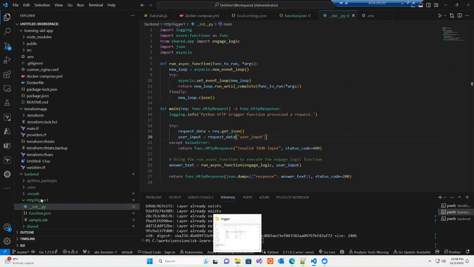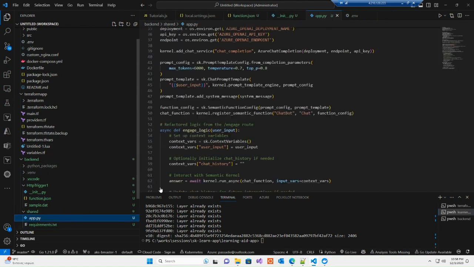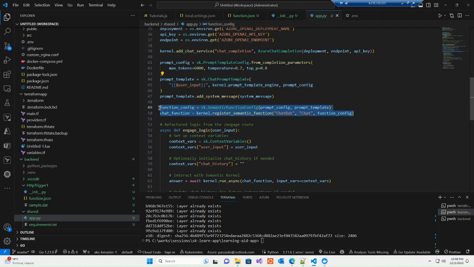Let's head over to the engage route here. First of all, let's see here the prompt config. We are configuring our prompt. We are setting the template and we are utilizing the chatbot semantic function.